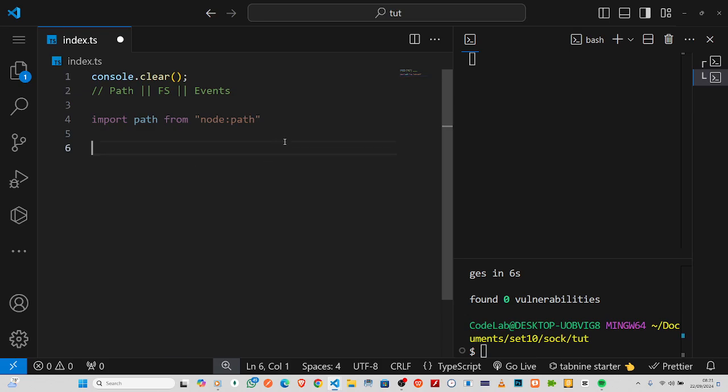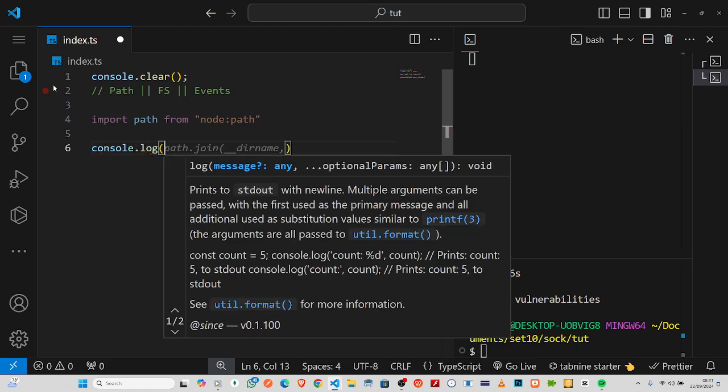Why? Because path allows us to locate file locations, right, in our system. You need to create them, but path helps us locate them, right? So let me just do console.log, right?